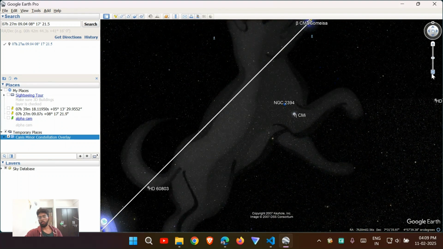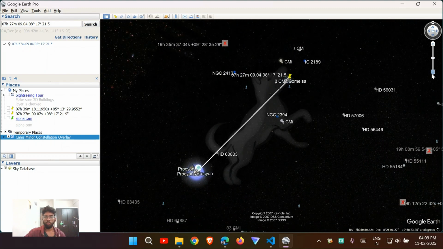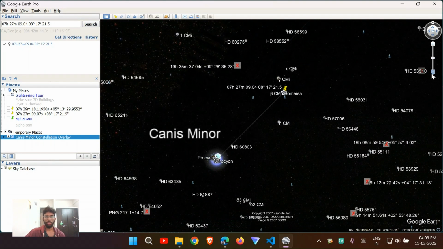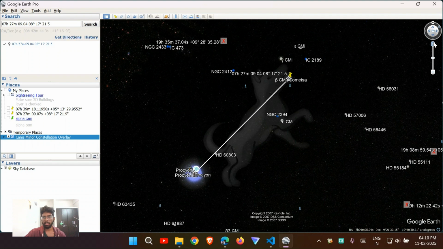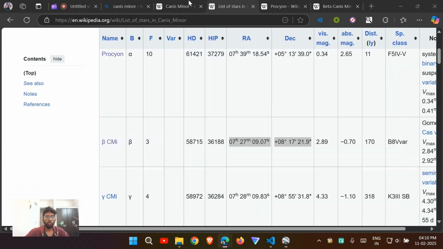One problem I found with this was that whenever I zoom out more than 15 arc degrees, the line or image vanishes. But in the previous version of Google Sky data, I'd like to show you.